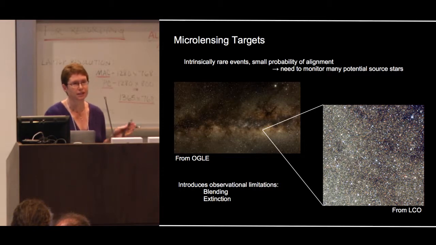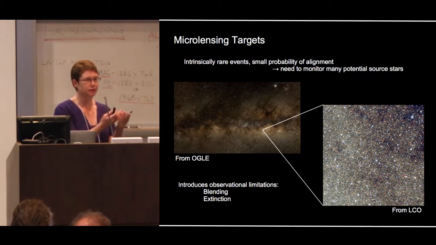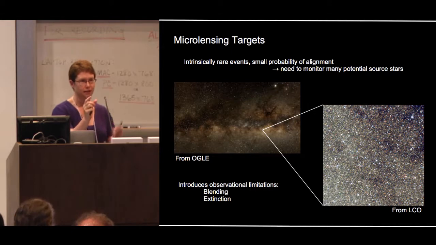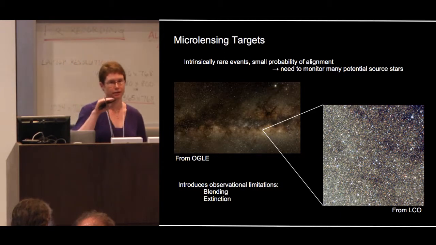And you can see just how dense these star fields are. Every star in that field, its PSF is effectively overlapped by neighboring PSFs. Now, that doesn't mean that those stars are physically lined up. It simply means that in the optics of the telescope system, those stars are blended together. The other thing that we contend with observationally is the extinction due to gas and dust, because we're looking right through the galactic plane towards the galactic center.